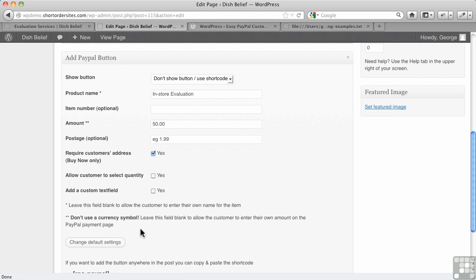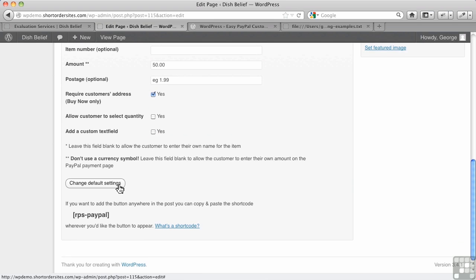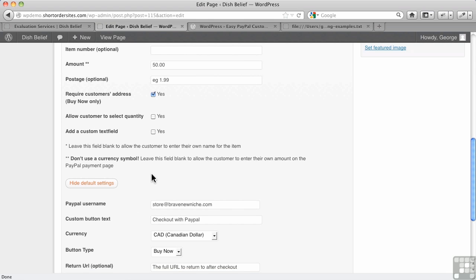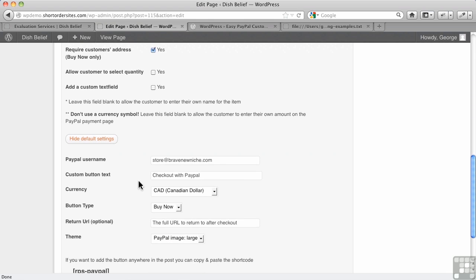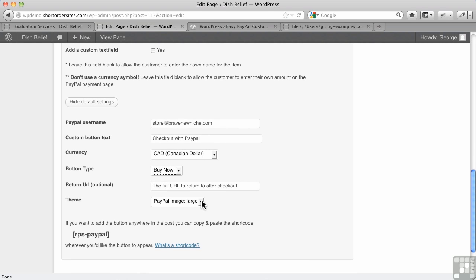All right. Now, the other thing we can do is remember the settings we did earlier. We can actually change those right now. We could change text. We could change our currency. The button type, remember, it looked like we were fixed on our button type. We could actually choose to make this a donation button, and we can change the button as well on here. So lots and lots of options, even have a special page to go to after checkout. So that's kind of nice. We can customize all the settings that we did earlier.